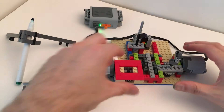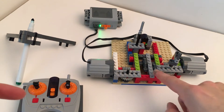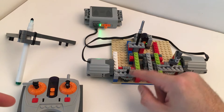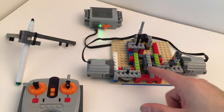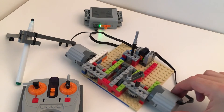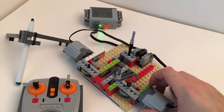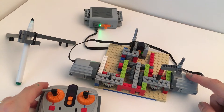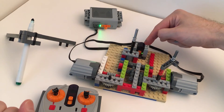I added another motor right there by disconnecting the drivetrain of gears. Usually this whole drivetrain ends up driving the worm gear which then turns the turntable, but then you don't have control over each the arm and the turntable speeds, so your designs are limited. All I did is disconnect it — I took out that gear, flipped this axle around backwards, and put in a longer Technic beam so I could fit my other motor.